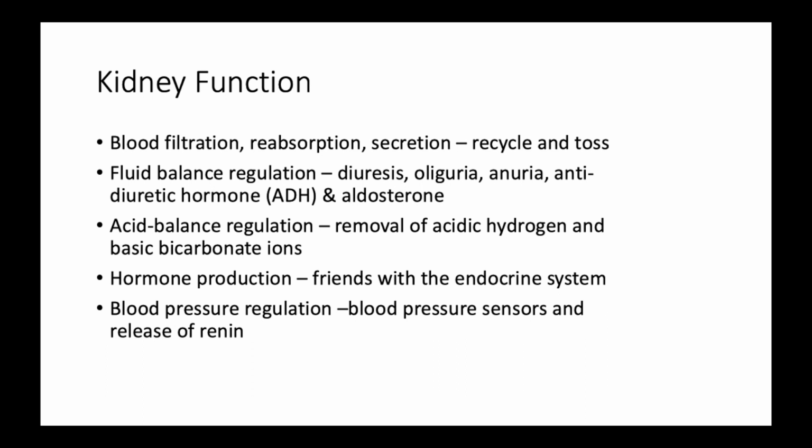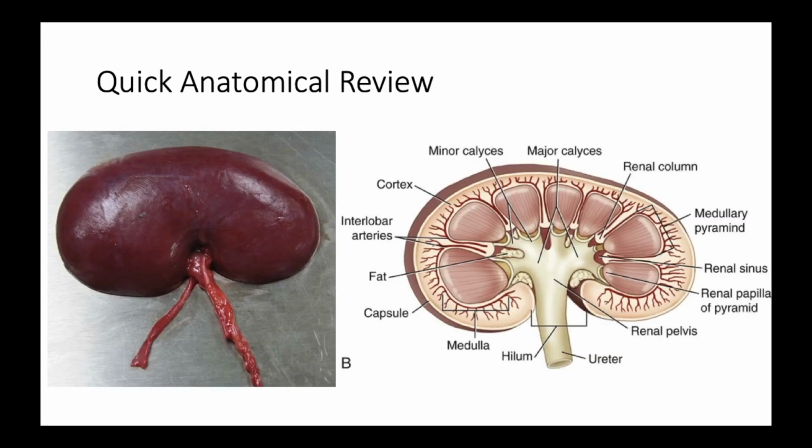And we'll talk more about all of that as we go on. So, quick anatomical review of the kidney. Looking at the kidney, we've got a real-life kidney and then a cross section of the kidney. On the outermost layer, we essentially have the renal capsule. The next layer is the cortex of the kidney, the next superficial layer. Beyond the cortex, we have the medulla, which is that center layer.